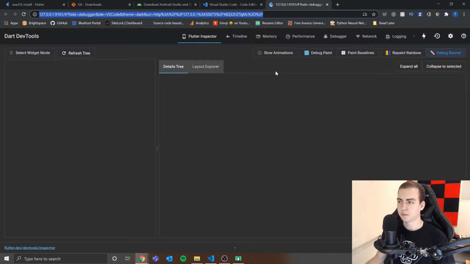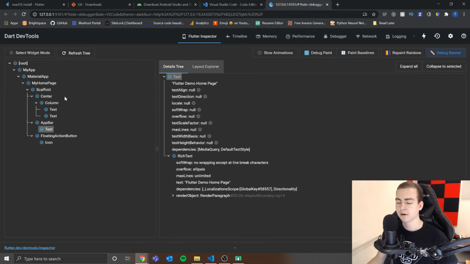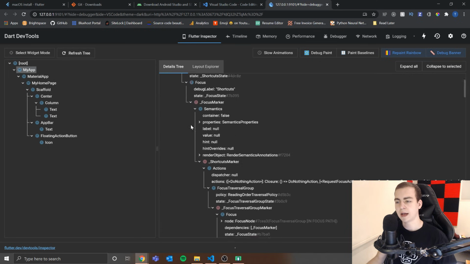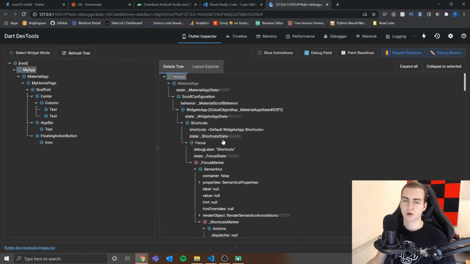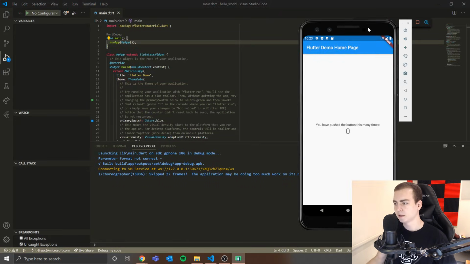You're going to see that's going to bring me into my browser here, into this detailed debug environment, so I can actually have a look at everything that's going on in my application. Now, we're not going to talk more about this later. We're not really going to be using it a ton because we're not doing any crazy development right now, but this is a really nice way to actually be able to figure out what's going on in your app, look at all of the widgets, look at all of the dependencies, everything that's happening, do a refresh, select specific widgets, all that fun stuff, and one of the reasons why Dart is just a great development thing to use.